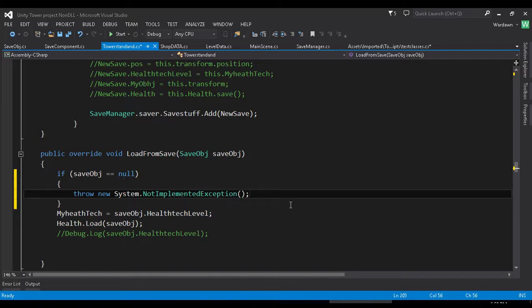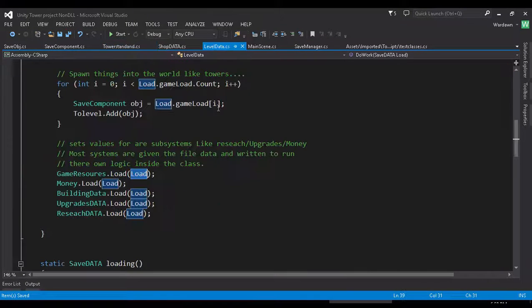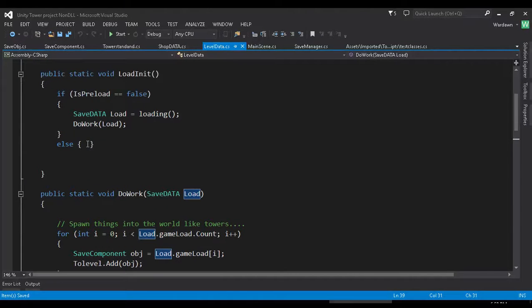So there's that. And what this will do is, well, let's do this. We'll go into load data right here.